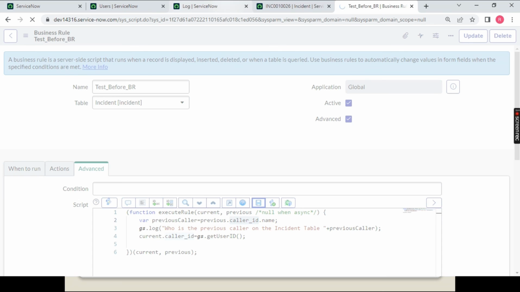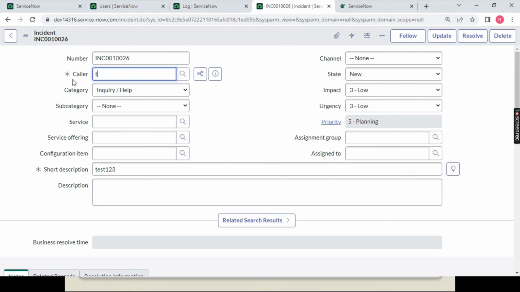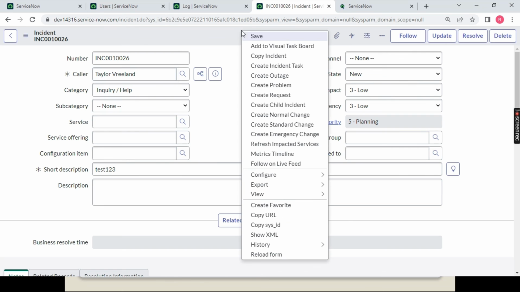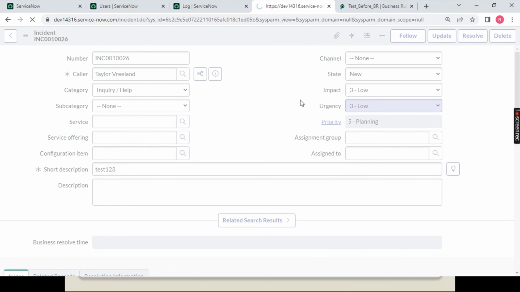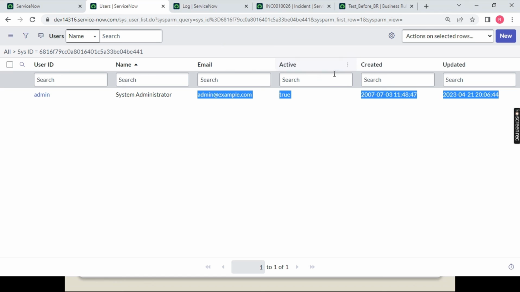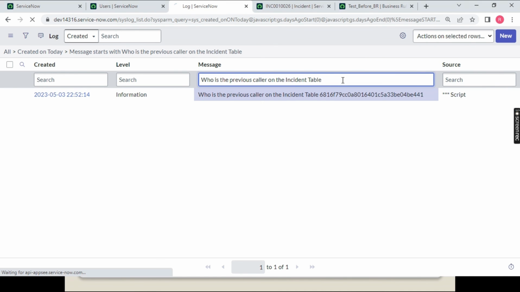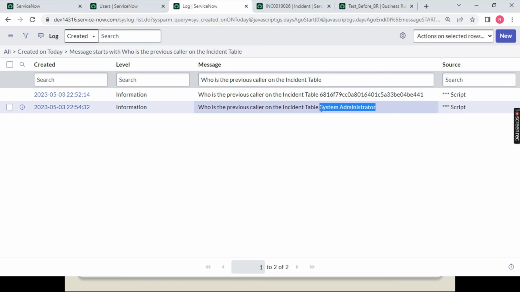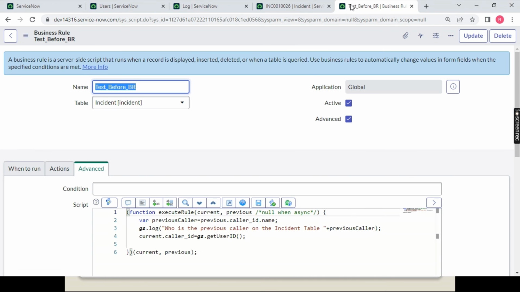Now save it, and again do the same. Let's say T and save it. It should be system admin. Now if I again refresh the page, where's your log statement? Enter. See, this time you are getting a word called system admin, correct? Always remember, if you want to convert any sys to its display value, we can either use .name, because on the user table we have a field called name, or instead of that you can use getDisplayValue. This is also fine, and this will also work.